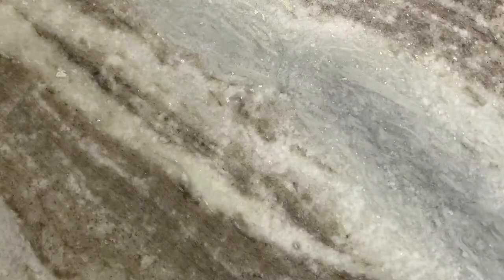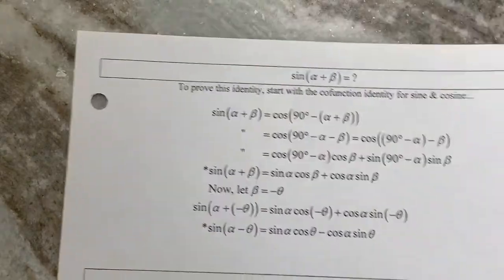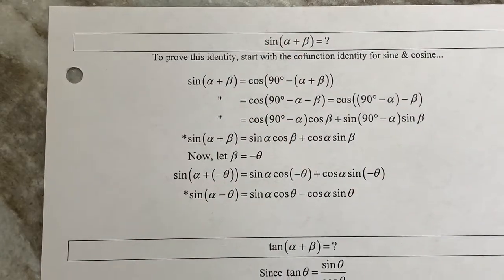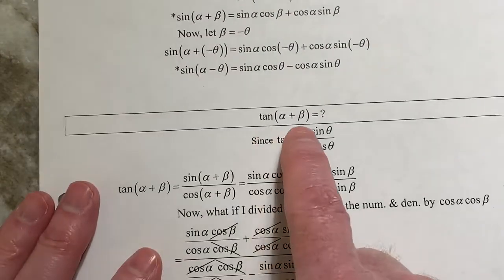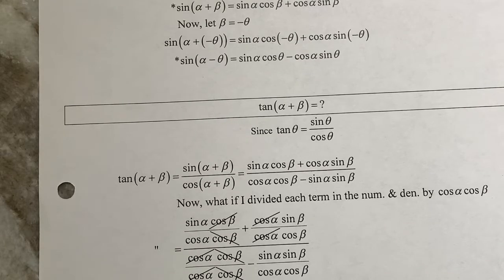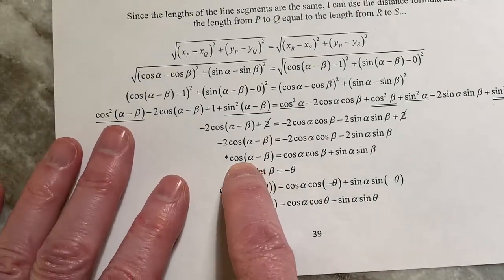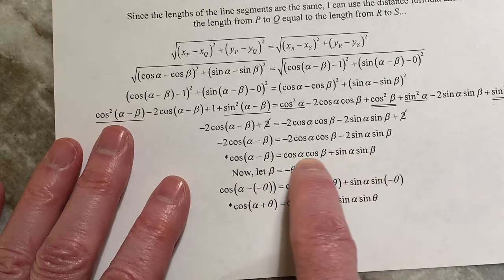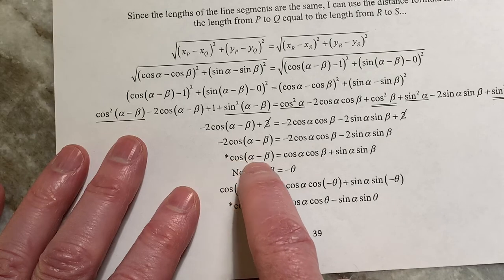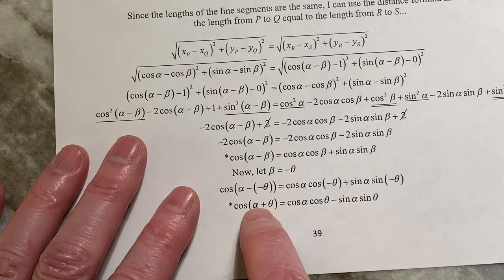And then if you turn over to the next page, but you do not have to know this proof, all right? If you turn over to the next page on page 40, it shows you how to get the alpha plus beta for sine, shows you how to get it for tangent. And then if you can do the alpha plus betas and the alpha minus betas, and by the way, I'm going to go back to this first page. This got down to the cosine of alpha minus beta. That's the formula for cosine alpha. And then I made a substitution to get the one for the cosine of alpha minus beta. I made a substitution to get the formula for the alpha plus beta.